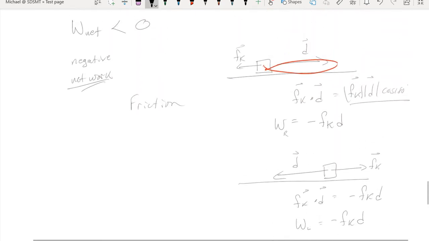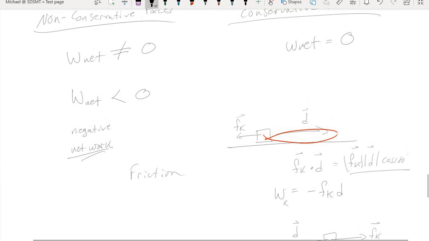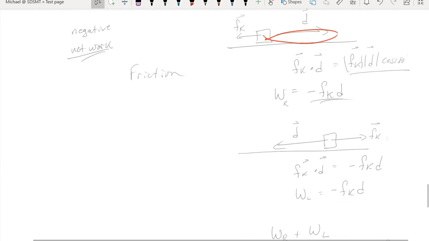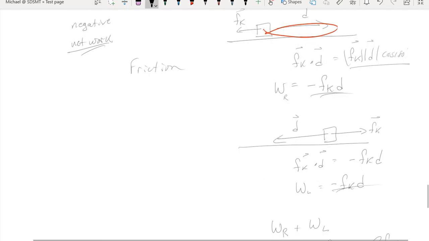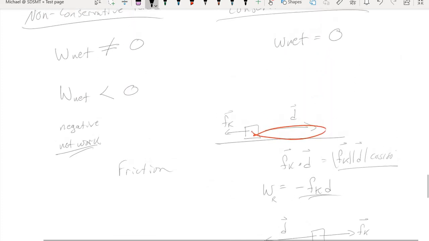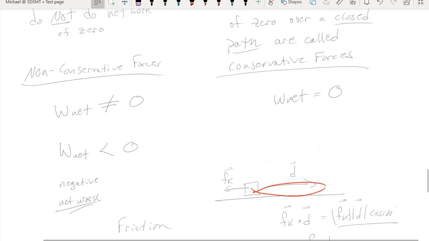During this closed path, friction took energy away as we moved to the right, and then it took more energy away as we moved to the left. For any object that moves, friction will only take energy away. Friction will never give that energy back, at least not in a usable form. But we'll talk about the effects of friction and energy and work some more in the next chapter.